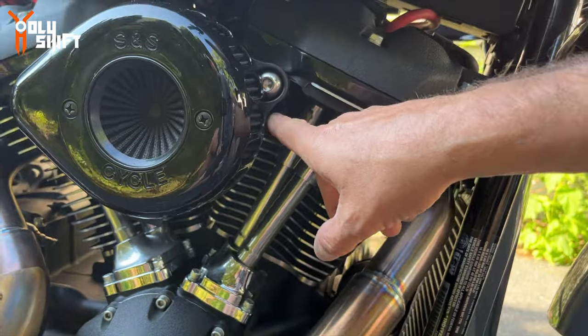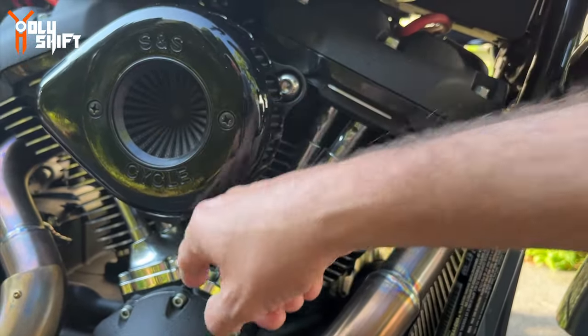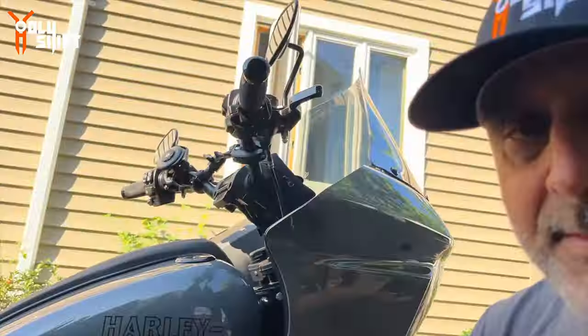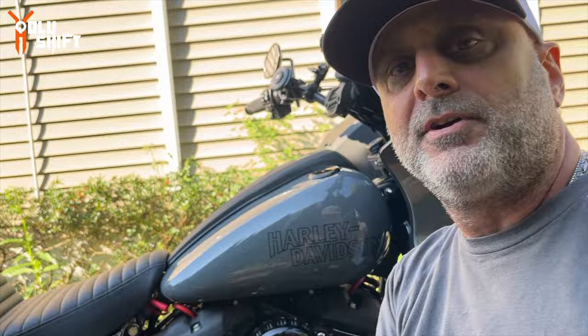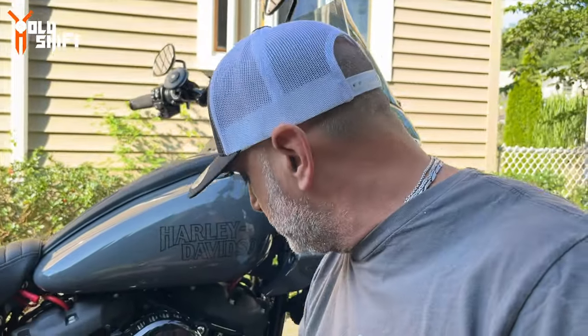What they do is drain the excess oil. Instead of it going in, it goes into a catch can or onto the ground, whatever. But I'm going to deal with it by the most recommended option, a part that I found from Trask, they call it the Checkmate breather trans cover, and that's what I'm going to be doing in this video. I'll show you step by step how I do it. So let's start. Okay, the job itself is pretty easy.